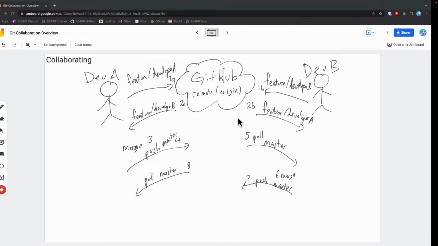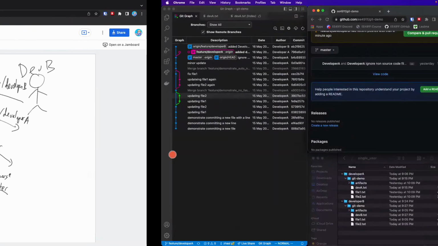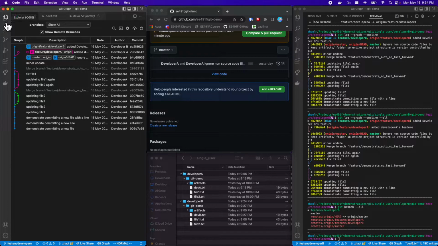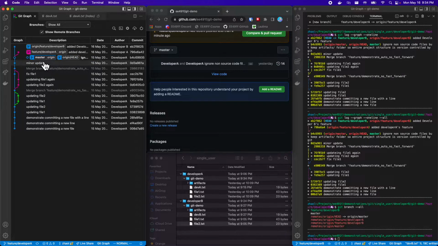Okay, so now we've done these steps here, and now we're going to have developer A merge the developer A feature branch into master. So if you remember that, we have to check out to master. So now we're on master, and you notice the file system change.